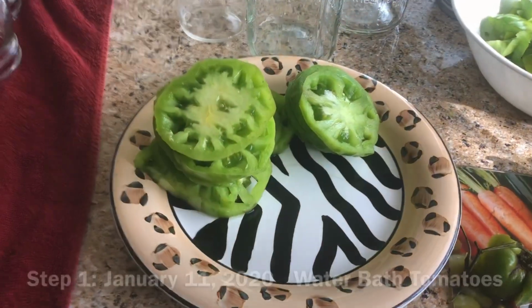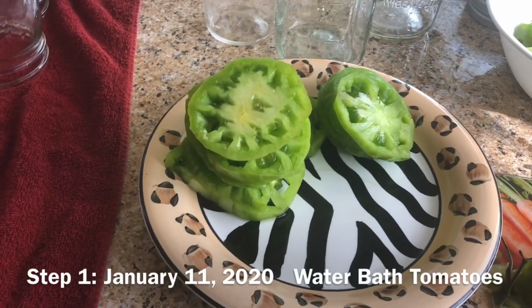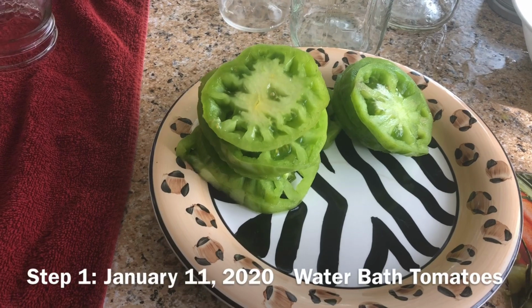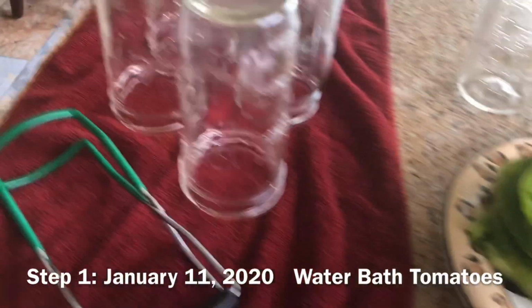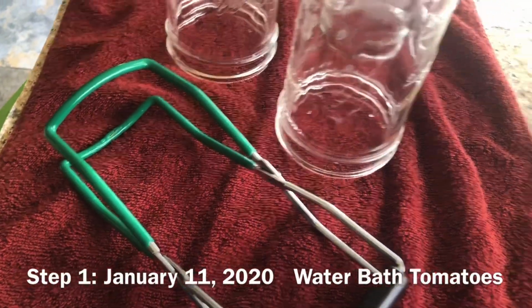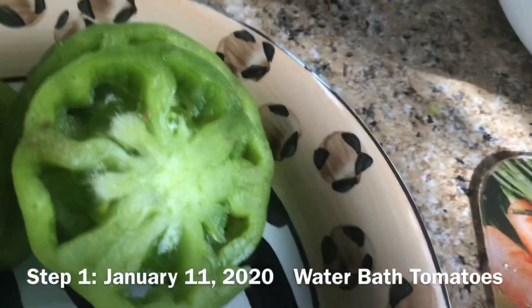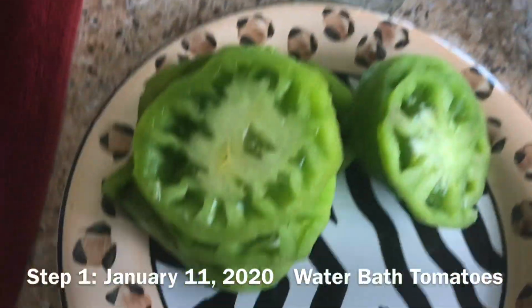Canning again, gardeners. This time I am cold packing tomatoes, and then I will top them off with boiling water. Well, I'll tell you about all that later. I sanitize my jars in boiling water, and I'm also going to prepare some tomatoes for fried green tomatoes later. These jars are washed here. I just need to sanitize them in the boiling water.